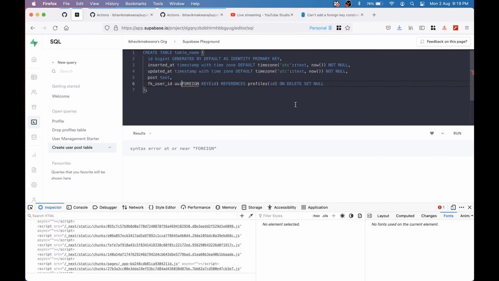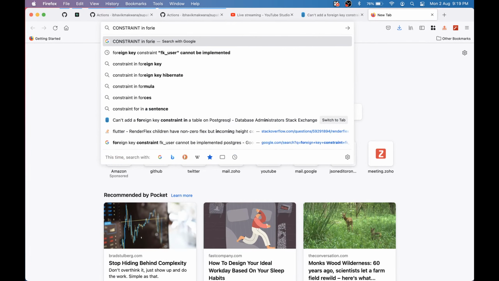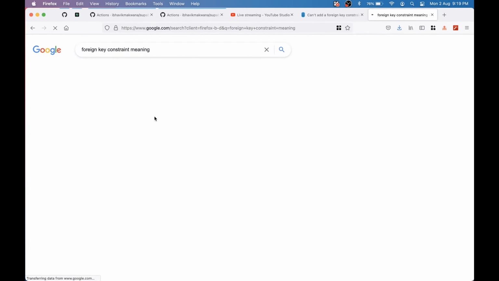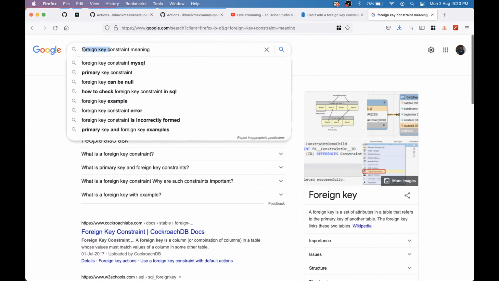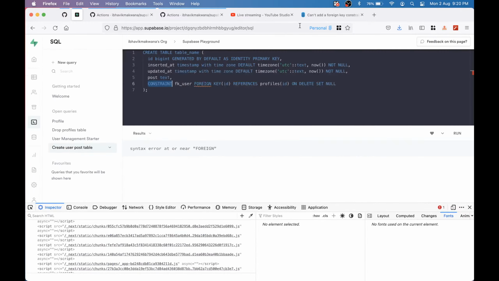Constraint should be there. What actually does constraint mean? Oh, got it.